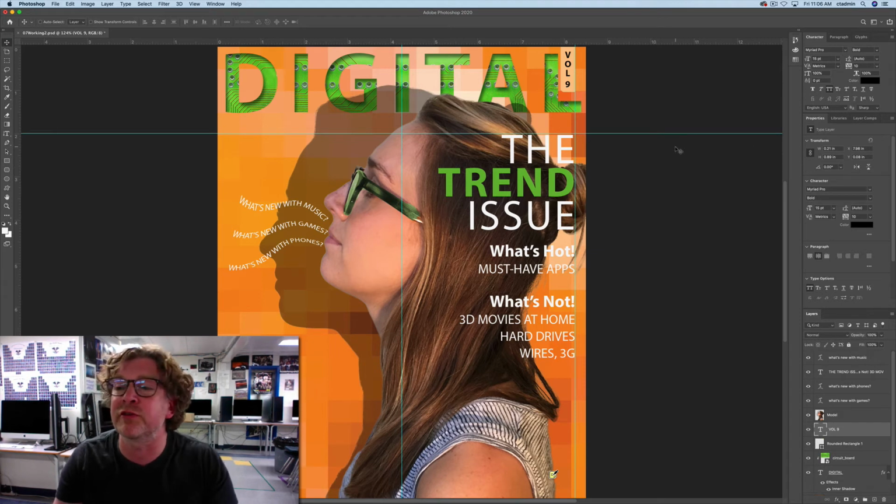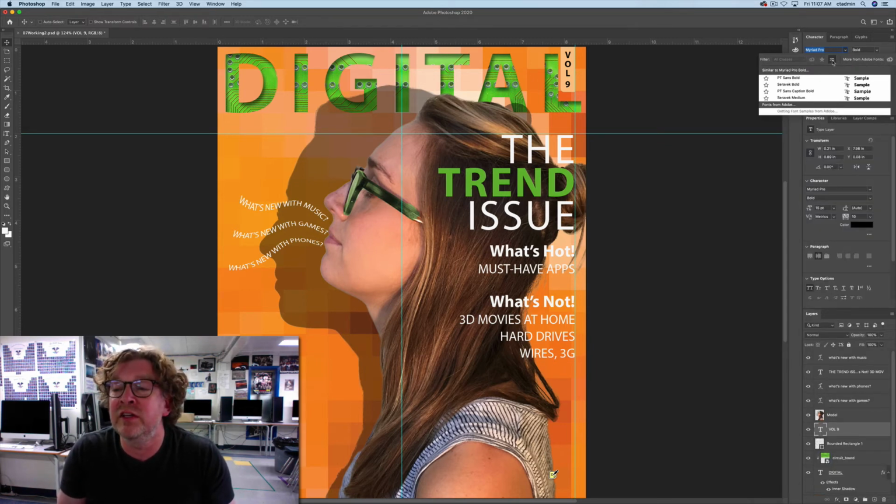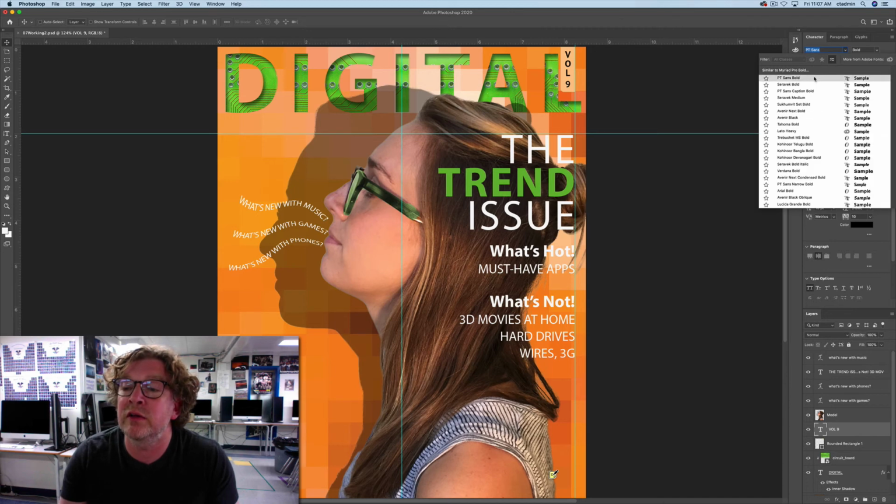And we're going to pick a different font for this, but we're going to do it in a little bit of a different way. So we're going to go to Barrhead Pro and click over here on this guy. And you'll notice, see the symbol right here? This is Show Similar Fonts, because we want a font that is close to Barrhead Pro, but not the same. So we're going to just click on that. It may take a little while for fonts from Adobe and that kind of thing to show up, but while you're waiting, you can play around.